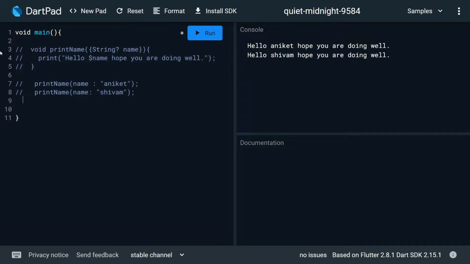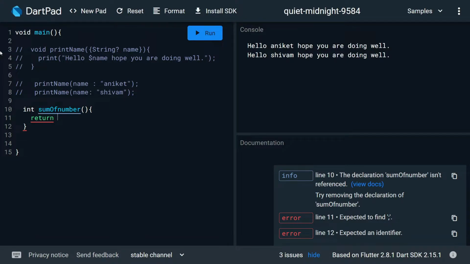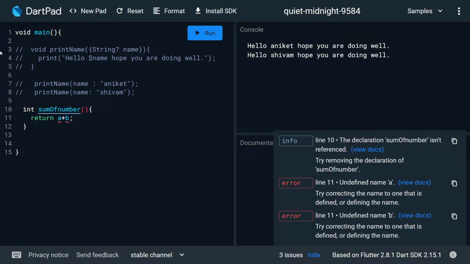Now let's see how you could return something. To return something, the function should have a type. So for example, if we are writing code which returns the sum of value 1 and 2, for that I write int, then I write the function name, and I type here return because it is going to return, but what is it going to return? It is going to return the sum of a plus b, right? But where is a and b? So for this you need to give arguments int a and b, right?